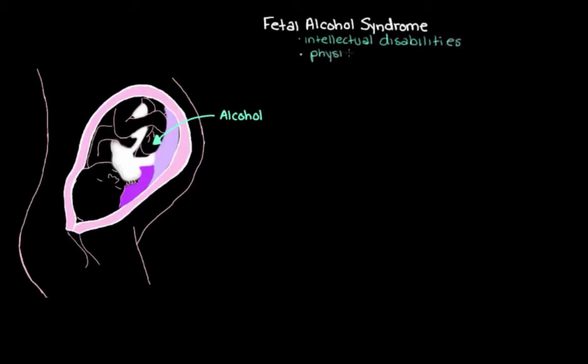But before we get more into these signs of fetal alcohol syndrome, let's actually check out a bit more about how mom consuming alcohol can lead to fetal alcohol syndrome. So when mom consumes alcohol while she's pregnant, what actually happens is that this alcohol can make its way to the developing fetus here. Because remember, the fetus gets all of its blood, all of its oxygen and nutrients from mom via the umbilical cord, which we can see here. So this is what connects the fetus to mom. It's like a lifeline. So when mom drinks alcohol, this alcohol that she consumes floats around in her bloodstream and can make its way to the fetus here because the fetus is sharing blood with mom.